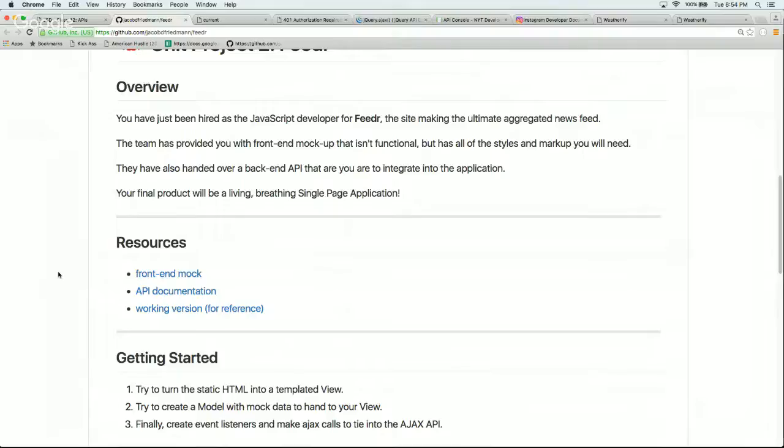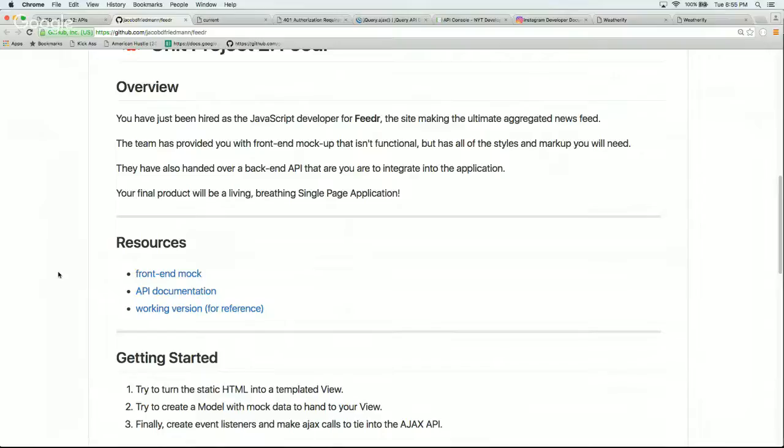So you can see articles, you can see categories, you can see the login form and stuff. But whenever you try to interact with it, nothing will happen because there's no JavaScript that backs this application. It's just a mock of what the application should look like. So you're going to receive that from one team member.